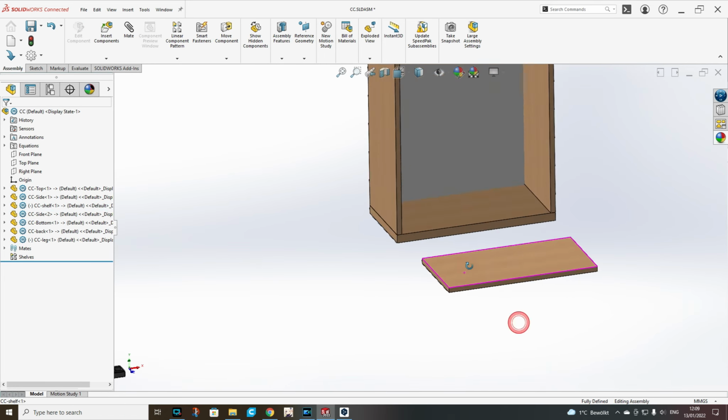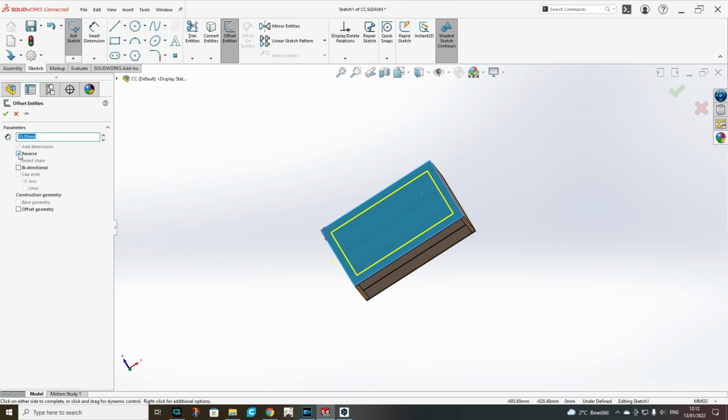And now I will add a sketch to position the legs. So I will add it to the top plane. I will use offset from the edges, which is 35. The size of my leg is 60.